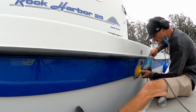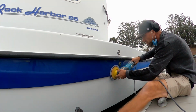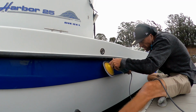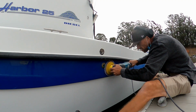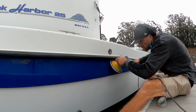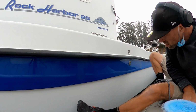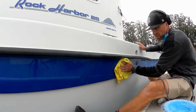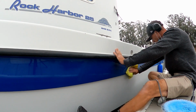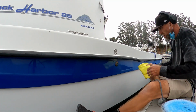Got most of the oxidation over here, so now I'm going to go a little lighter on the pressure and keep the pad flat. Finish it down. I don't see any white dots here anymore. I'm going to finish this down. Might end up having to touch that up by hand. That's normal. You see there's barely any dust, so that's freaking awesome. Should have just kept using this compound a long time ago. Oh well. Always looking for different stuff to use.